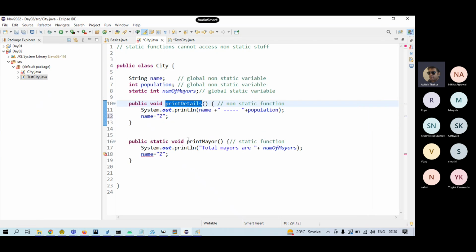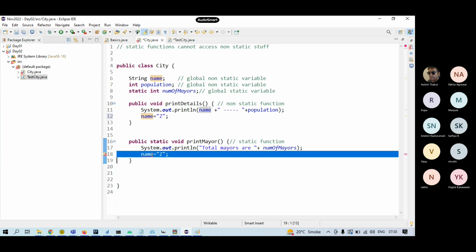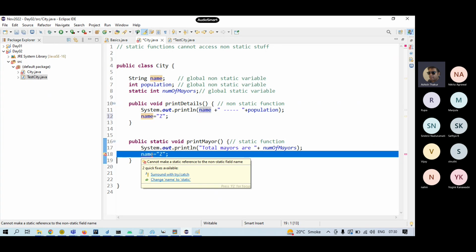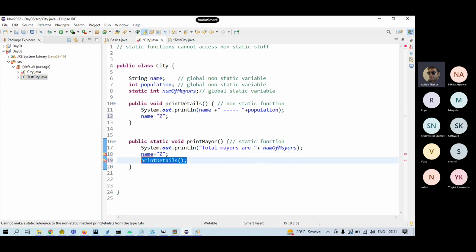So static functions cannot access the non-static variables. Similarly, you cannot call the print details function even over here. Which object's print details function are you trying to call?